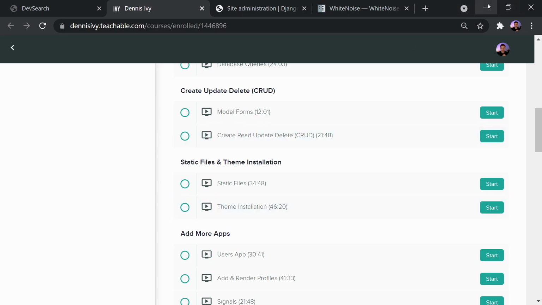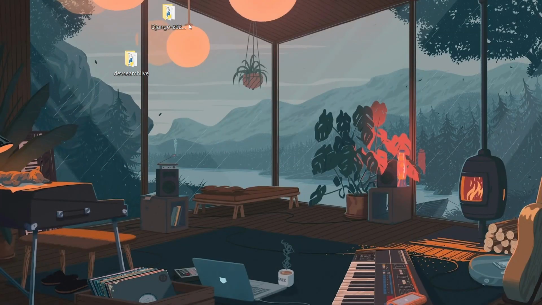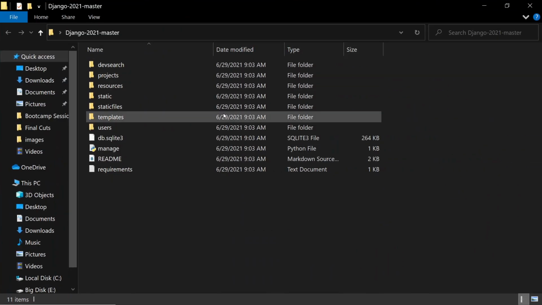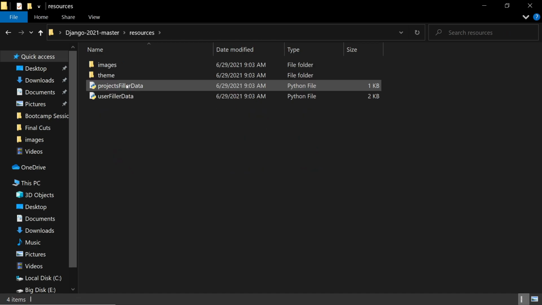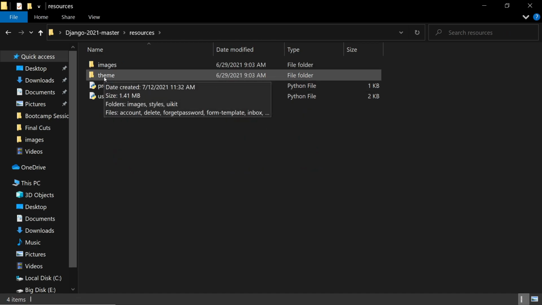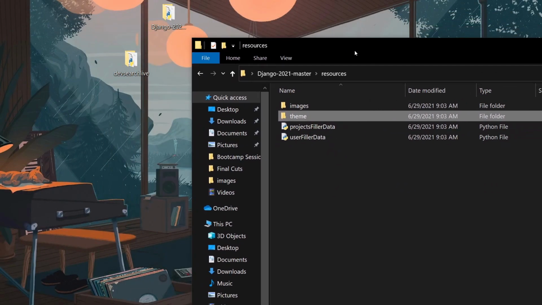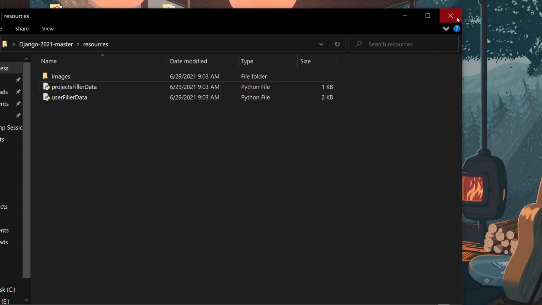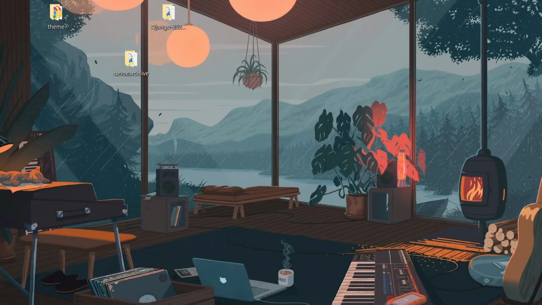So in that GitHub repo, we just downloaded the entire source code to this project. Now in that source code, there was a folder called resources. Inside of resources, we have a folder called themes. So go ahead and extract that theme here, and we want to take a look at what's in here. So the theme here was built by my awesome designer, Sharir Shuvo. He put together this awesome theme. So let's look at what we have and let's look at installing this into our Django application.